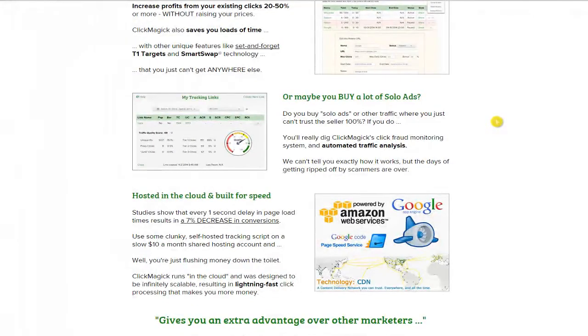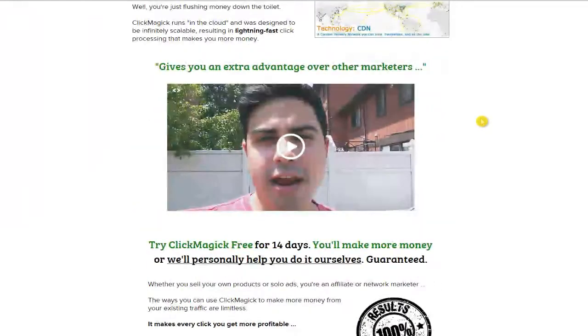And yeah, I've been using them for a few months now, and they've been absolutely great. I've used many tracking tools in the past, and honestly, there's nothing as easy and simple to use as Clickmagick. With other tools, you spend a good few days studying it, looking into it, and just trying to get your way around it. With Clickmagick, they've got a really simple interface. It's just right there. You just add a link, and all your data is right in front of you, right? Just really plain and simple.